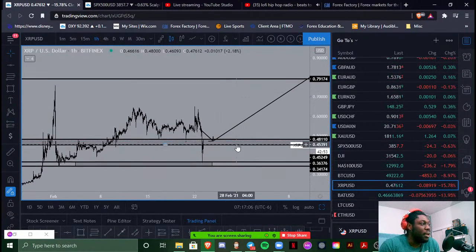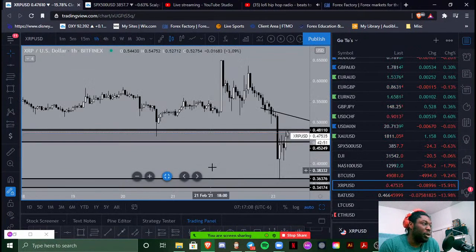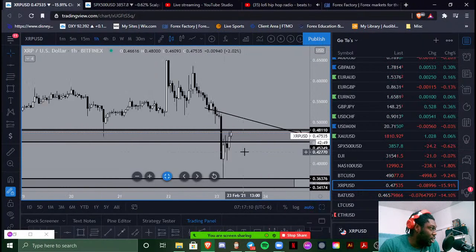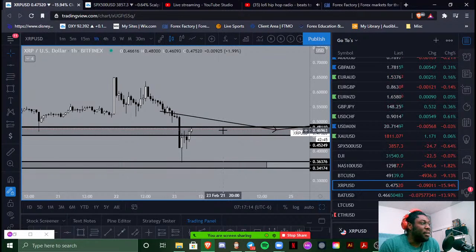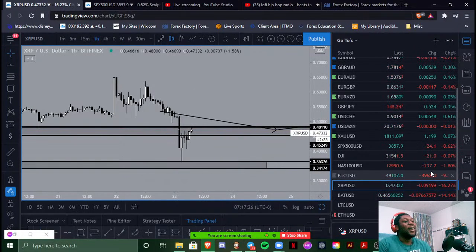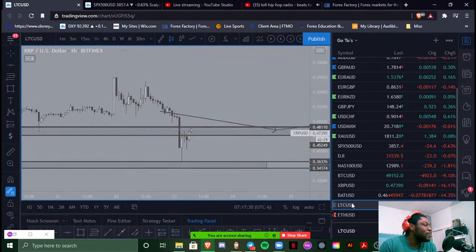I was really behind Ripple, especially since it's a centralized coin, and everybody's like, oh, well, that defeats the purpose of what crypto is. But it has one of the highest market caps in the crypto space. So I'm just like, okay, it's centralized, but it still has a high market cap. So what are you really tripping over? But I'm just gonna wait on it. Like I said, 35 cents. That's where I'll be looking to get into a buy.